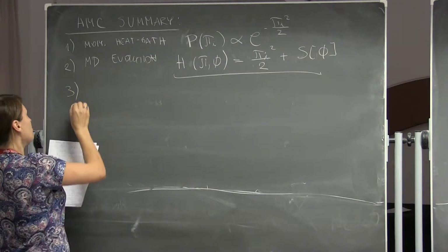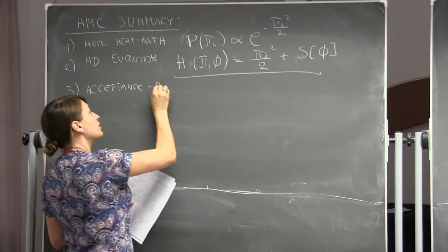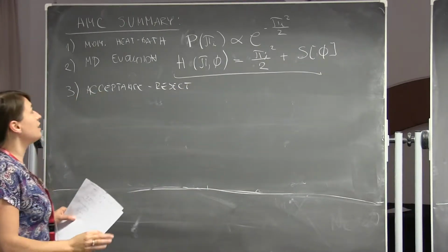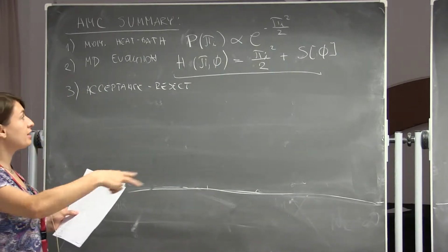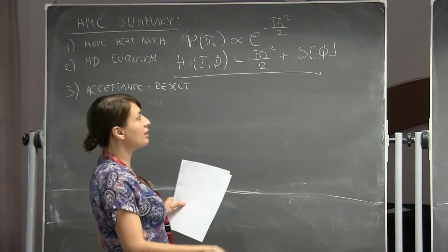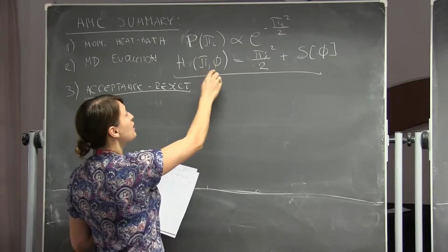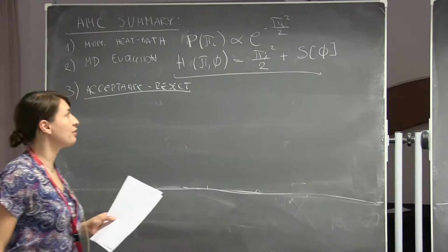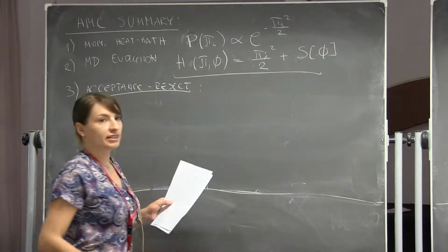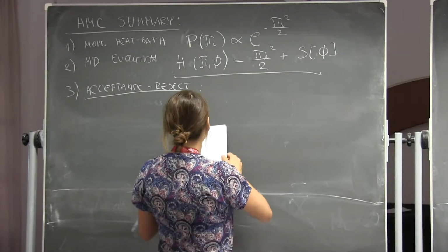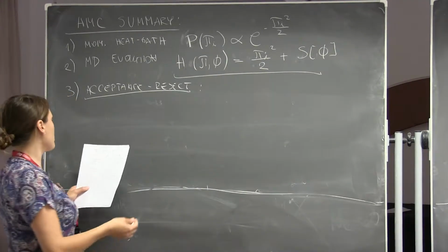And then the third step was the accept-reject step, where we said after solving Hamiltonian equations of motion for certain periods of Monte Carlo time, which we've denoted as a trajectory in the phase space spanned by these two variables, momenta and our field variables, then finally our evolved fields after the Monte Carlo trajectory tau are either accepted or rejected as a new field configuration in our Markov chain.